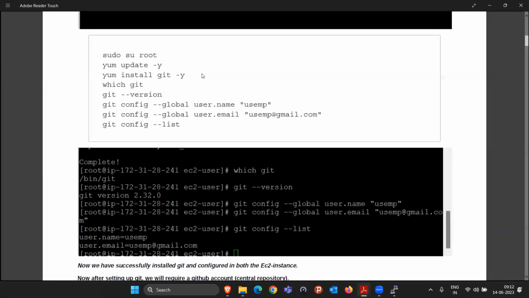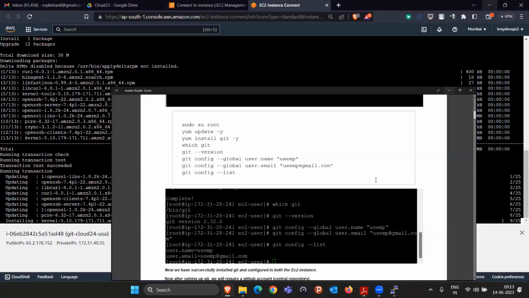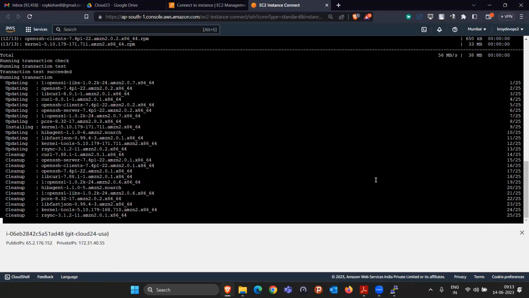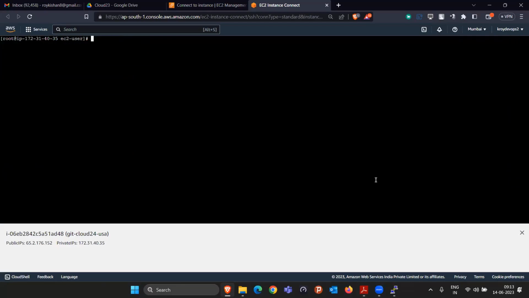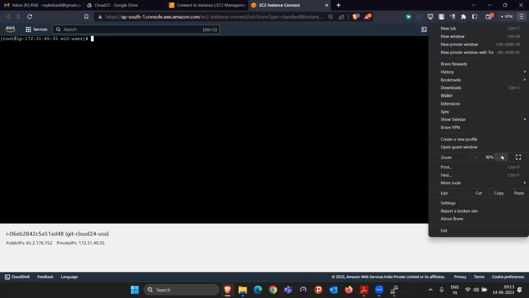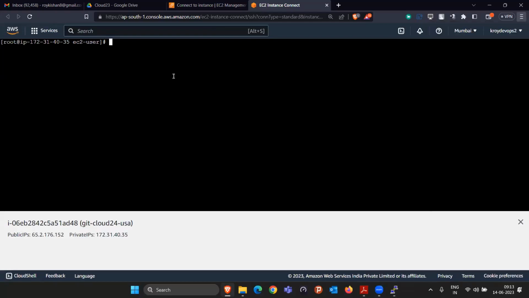After updating, we have to install Git, and again check whether Git is installed or not. So I'm writing the command yum install git -y.